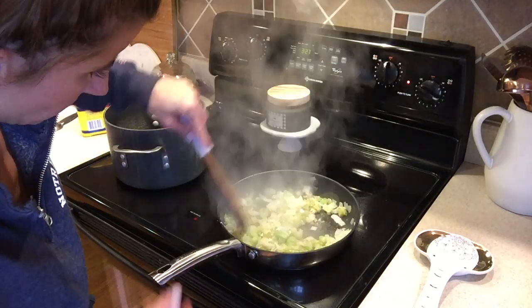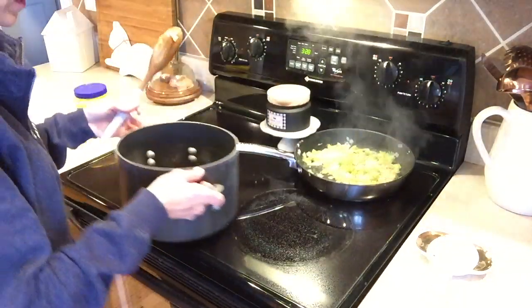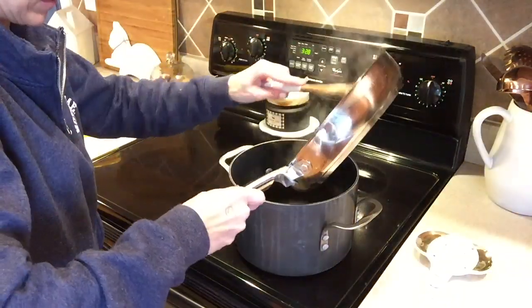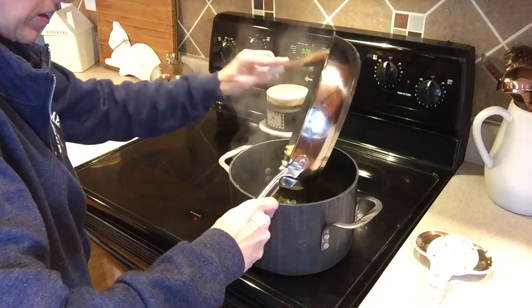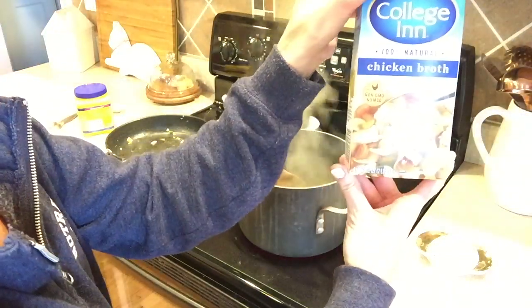So I accidentally cut out of the clip that this is the point where I would add the 1 tablespoon. I added cornstarch instead of flour to make it gluten-free. The recipe calls for flour, but I found cornstarch worked just as well, and it made the recipe gluten-free.